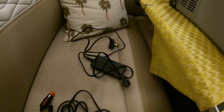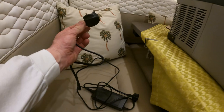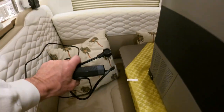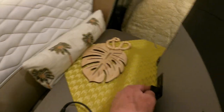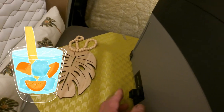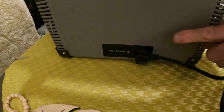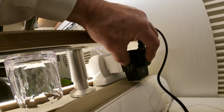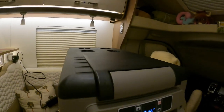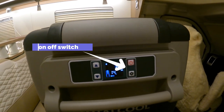With this fridge box you also get the other lead, which is the 240V. So if you were on a campsite and want to hook it up to the mains, you can just take the little block plug and it sits in the back of the unit — that just plugs in there at the back, and the display automatically comes up. I'm going to tag some photos in for the display settings.